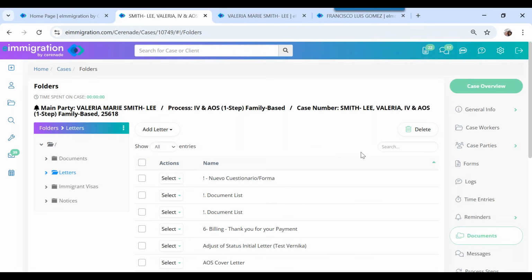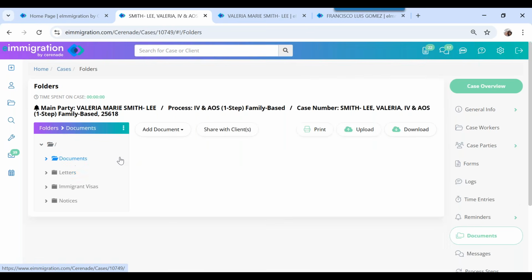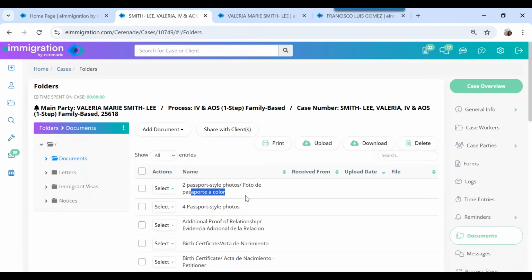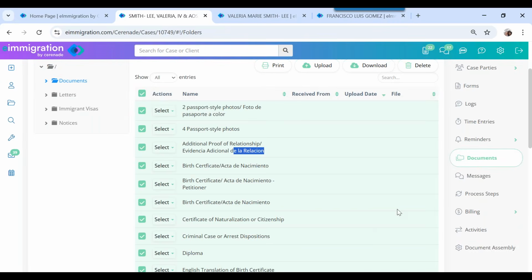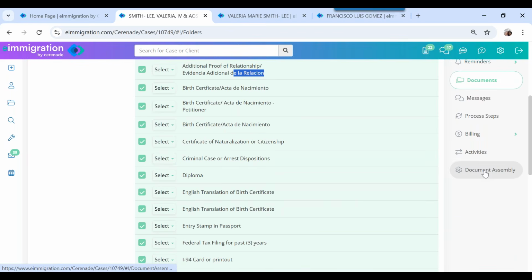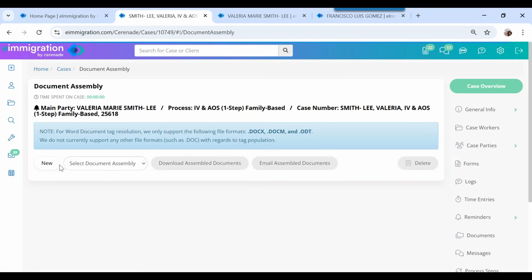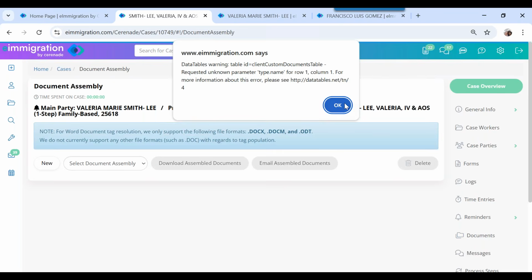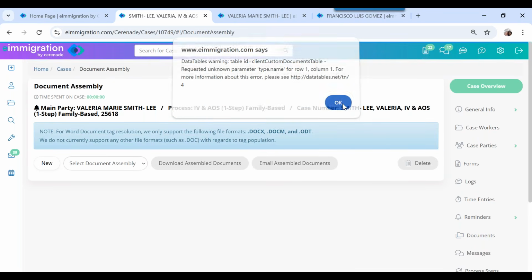Now, let's assume we've got the forms ready. We have received the documentation, the evidence from the client, because I can select and share the checklist, have them upload from home. And now I want to create a package. So when I click on document assembly, I can put together the package. Sorry, there's an error message.